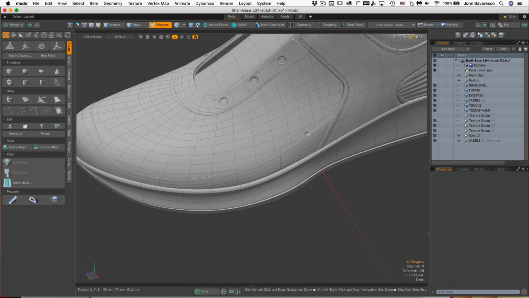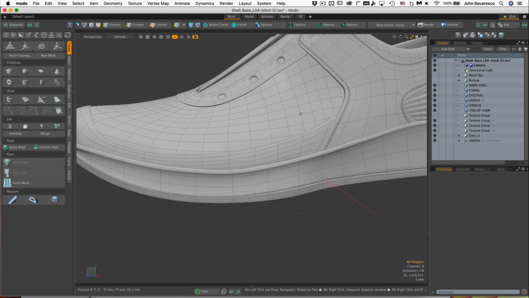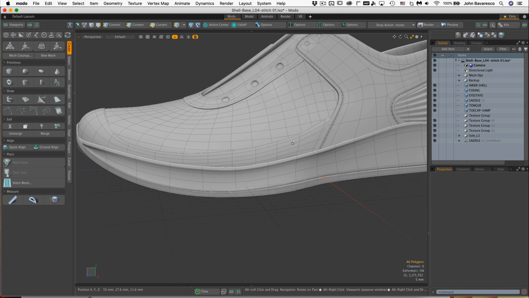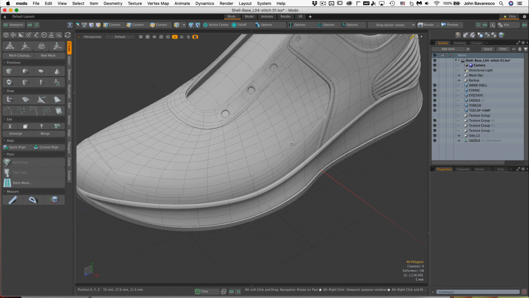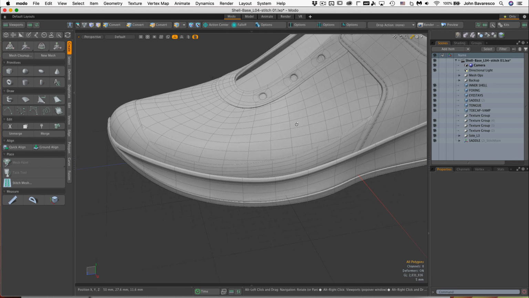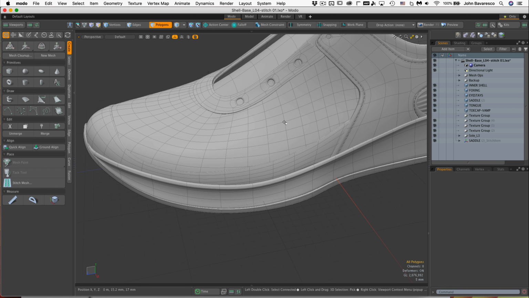And we're also going to do this so that we use our own curve, and we're going to build that curve as we go. We don't have to build the curve before we make the stitches. We can build it with the stitch procedural in place. So, and that's kind of fun. So let's take a look at that real quick.